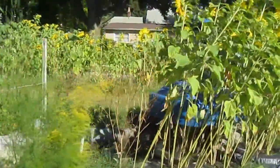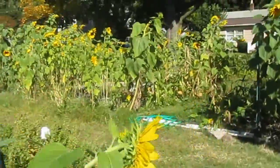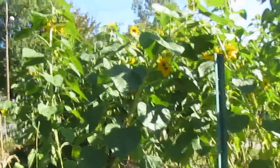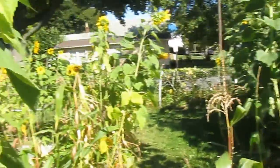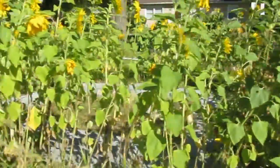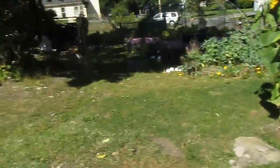Let's keep going. It's going to be a little bit longer this time, I think, but a little more comprehensive look around. Corn, some more corn mixed in with the sunflowers along the front and back side. Look how tall these things are. Got some mammoth size heads, and I think that's actually the variety name of the sunflowers, mammoth. Circle here of sunflowers, and a little bit of Three Sisters stuff I tried to do in here with some beans and squash, but again, I'm not getting any fruit from the squash.